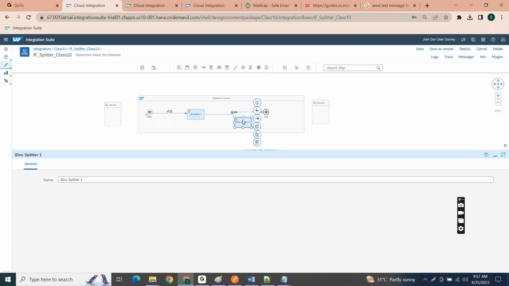After that, we can configure or map multiple messages, do mapping for the IDOC and send it to the target system. There is no configuration required here. Whenever the root tag is IDOC, it will automatically split the message and send it to the target system. That's all.